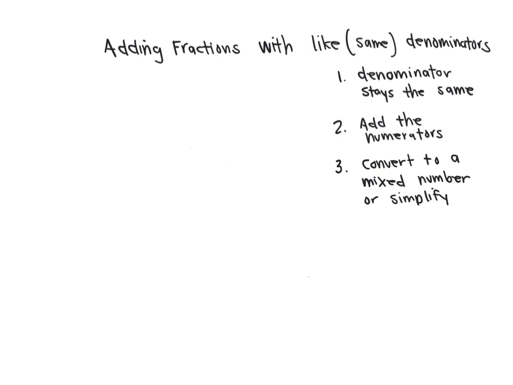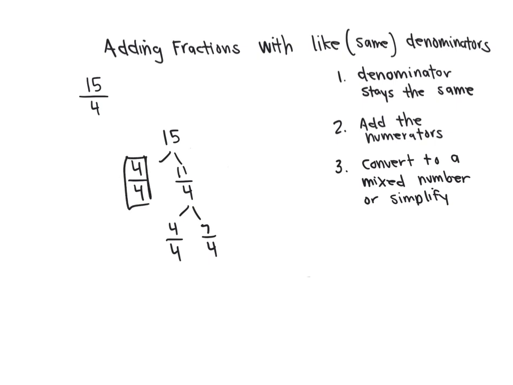Okay, so now what if I added my fractions up and I got 15 over 4? And I wanted to decompose. I can't just do 2 because I need to make sure that I have lots of 4 over 4s. So if I do 4 over 4, then I would have 11 over 4. So then I basically have to make a factor tree. So then 11 over 4 would be another 4 over 4, and then a 7 over 4. Why do I keep putting 4s over 4s? Because the 4 is on the bottom, and I need my numbers to be the same on the top and the bottom to make wholes.